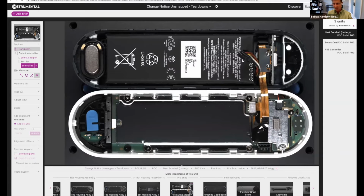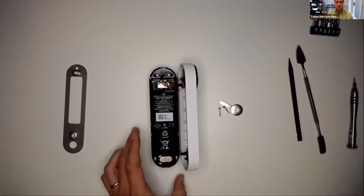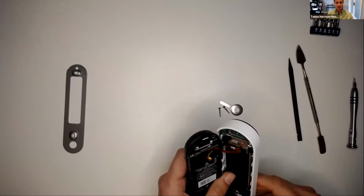All right, great. Let's keep tearing this thing down and see what's underneath. And again, for those watching along here, let us know a particular module that you want us to dive into. You want us to talk more about the optics or the speaker or the battery, and then we can make sure that we touch on that.